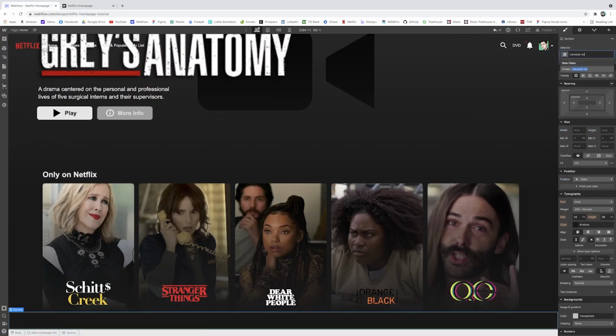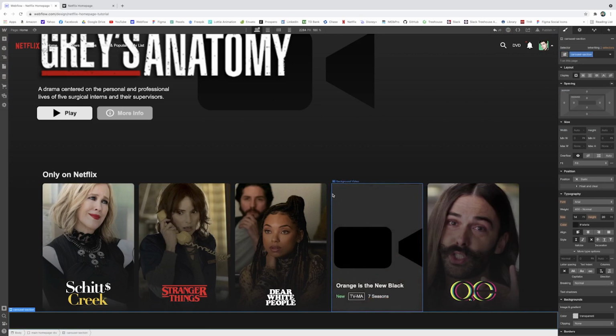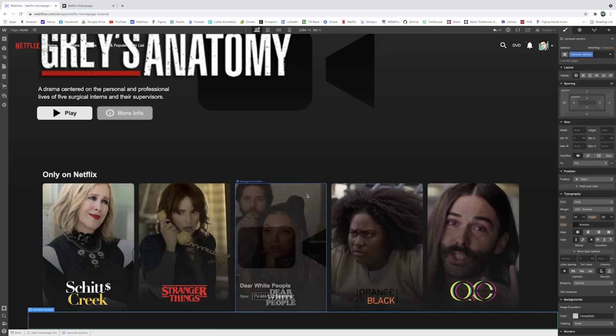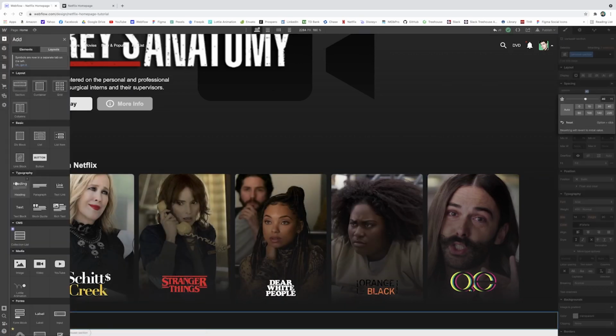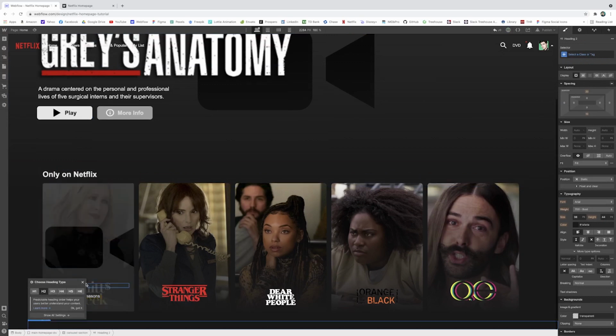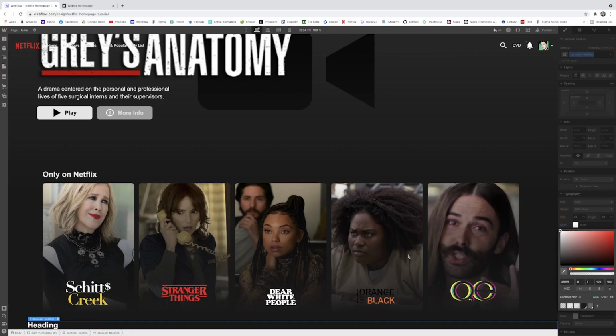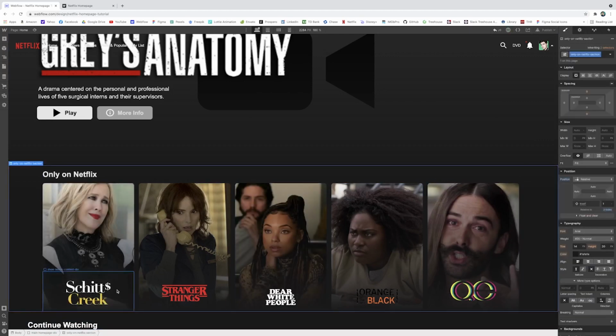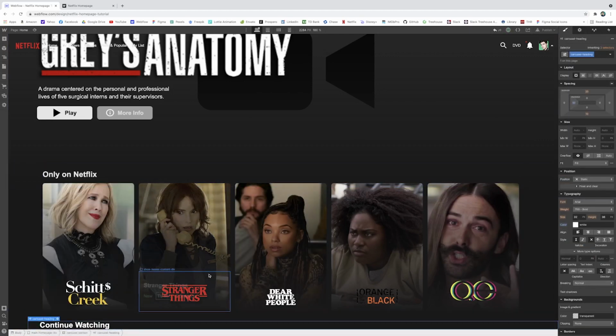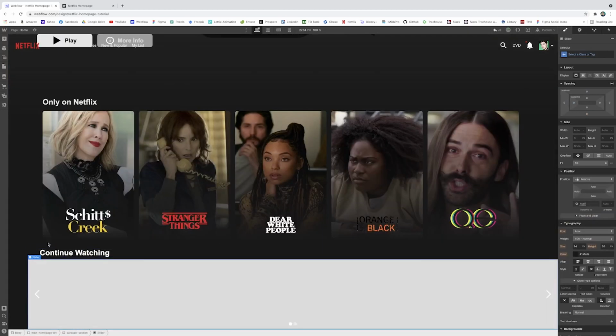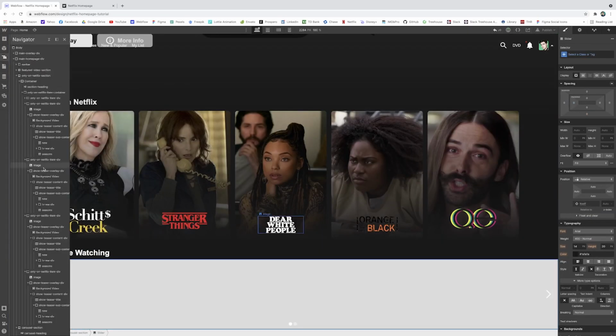Again, for SEO purposes, not that this is being tracked and this is an important website, but nice to use section breaks so then screen readers know that this is a new chunk of content that we're looking at. I will add this heading back in here, same styling as before. So now I'm going to add this slider element here, nice feature of Webflow. And this is what we're going to build out our little show hover divs.